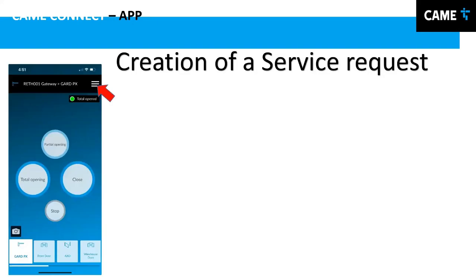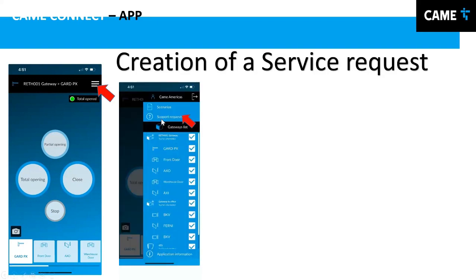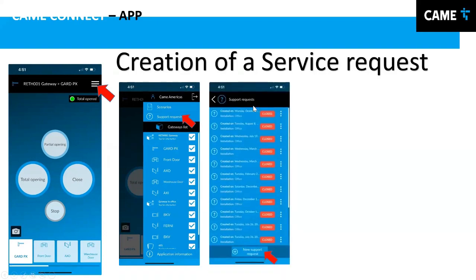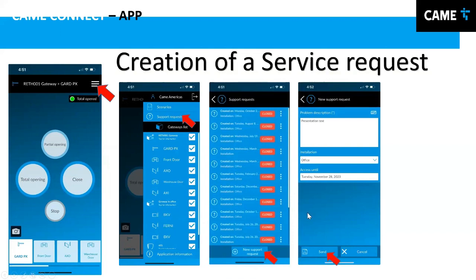What you're going to do is tell your customer, Mr. Customer, please go to the automation app, click on the 3 lines on the top right corner, and then you're going to see a menu. The menu is going to say support request. You click on support request, Mr. Customer, and that's going to show you a list. If you have any other support request open, you'll see it there, or if you don't have any, you won't see anything over here. In this case, you're going to open a new service request. So you click on new service request. Right there, it's going to open another screen.